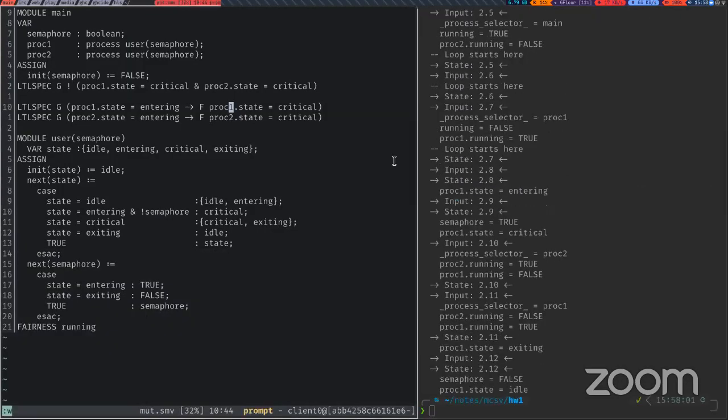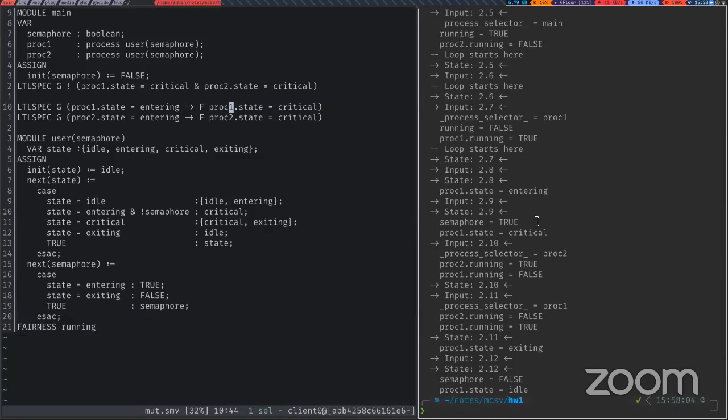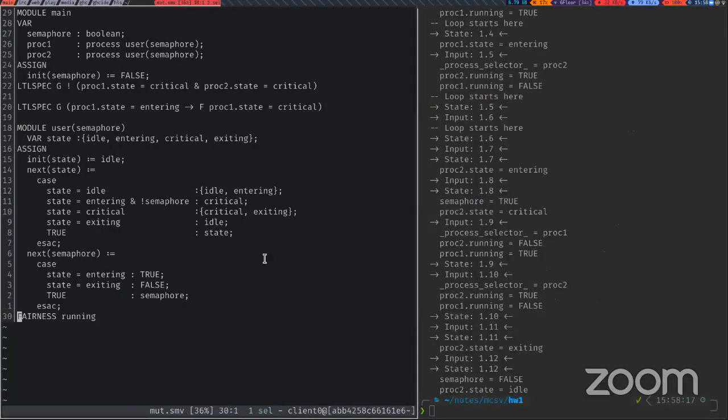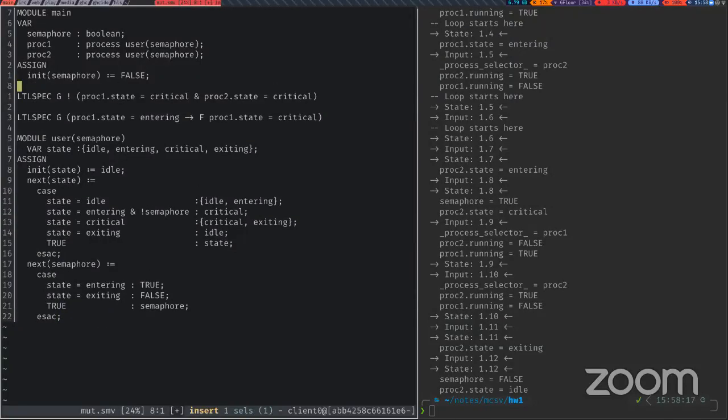The way I would have done it is to have running one and running two, for each process. And then say the fairness condition is running one and running two, so that each of them will be ensured. So that's the way I've done. Now, I don't know whether it makes a difference or not. Proc one dot running. It's a comma, I think, so that you can specify, is it XOR, or exclusive or?